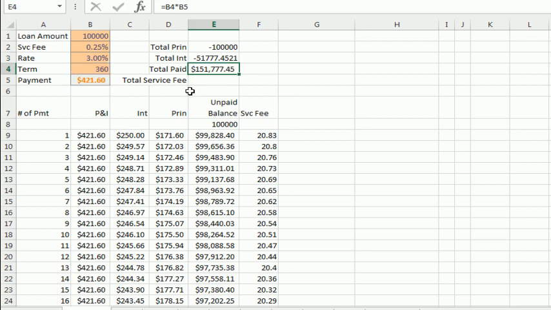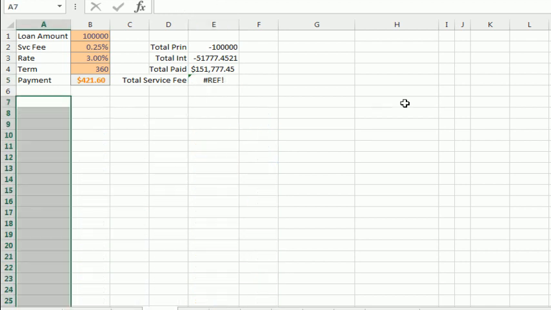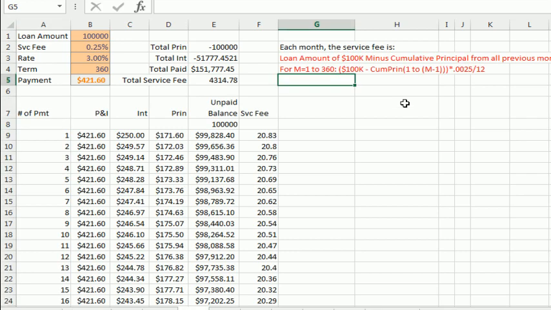All right, but how do we calculate the service fee in one single formula without having the amortization table at the bottom? So my initial reaction is, all right, well, hey, this is incredibly simple. Just add up all those numbers down there in rows 9 through 368, and we get the right answer. But unfortunately, when we delete the amortization table, the service fee has gone away. So I need a single formula that's going to encapsulate all of that stuff down at the bottom.